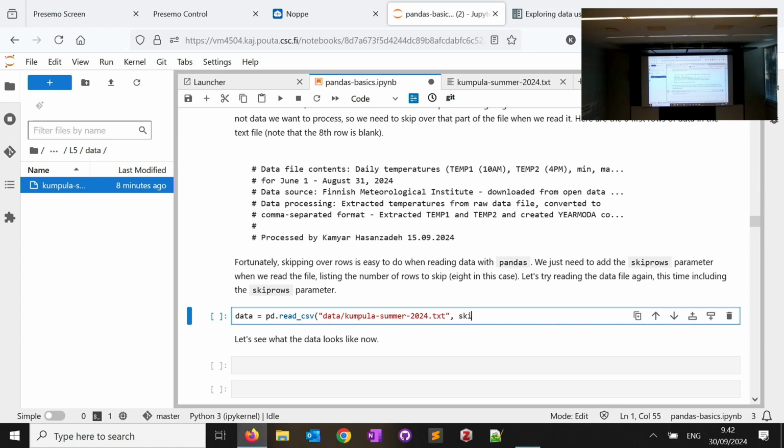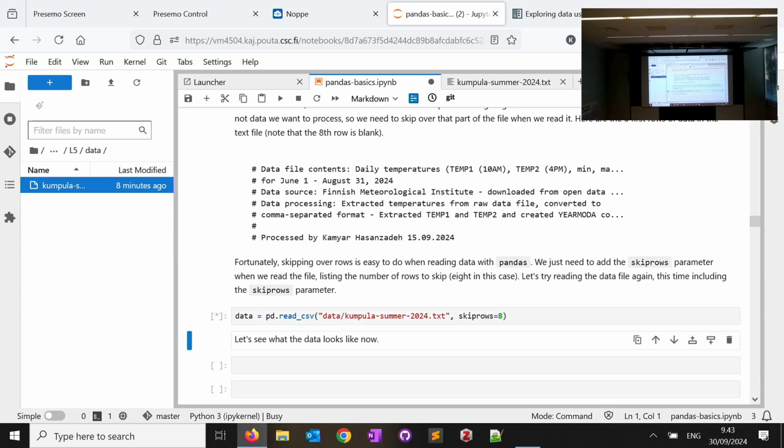So in this case, one of these optional values that you can provide to this function is a parameter called skiprows. As you can guess from the name, it tells pandas to skip this number of rows, and you can provide an integer as the input. As we saw from the data, the first 8 rows were metadata, so I'm going to skip the first 8 rows, starting to read the data from the 9th line in my txt file. So let's run this, and this should now import our data.